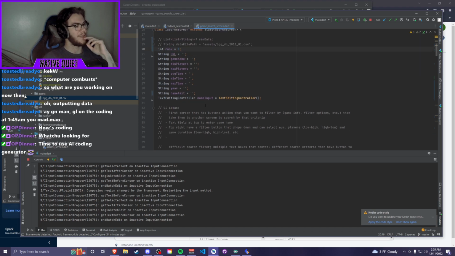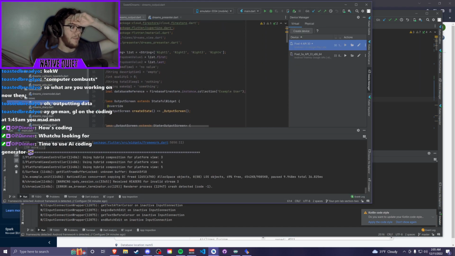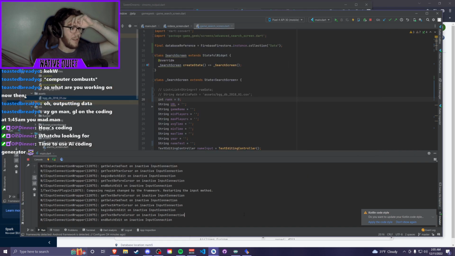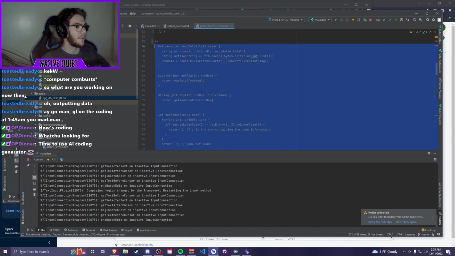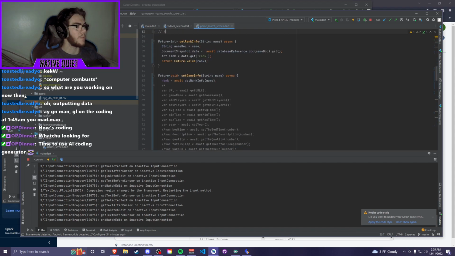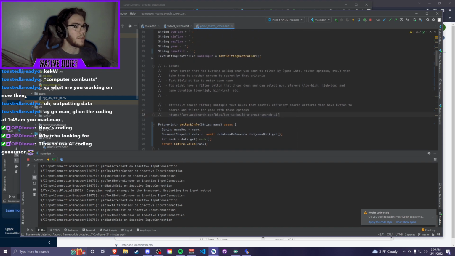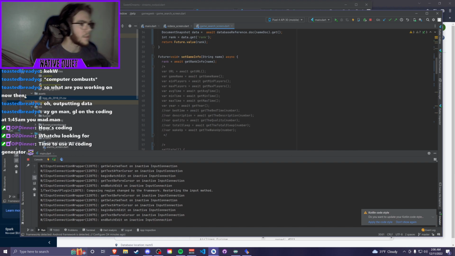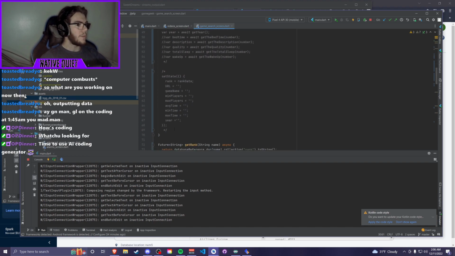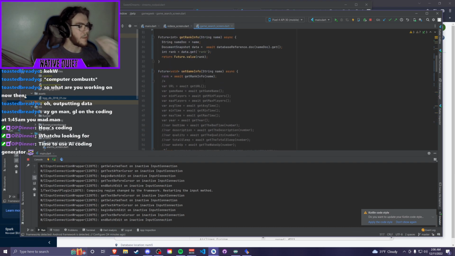Coding generator, right? I've already done this. I literally copy pasted all of this into here and I'm just altering it. So I'm just gonna delete this because I actually don't need that anymore. Just delete all of this, honestly. I don't need any of this. Just takes up space. I don't think I need this set state anymore. I'll leave it just in case I need to come back to it.